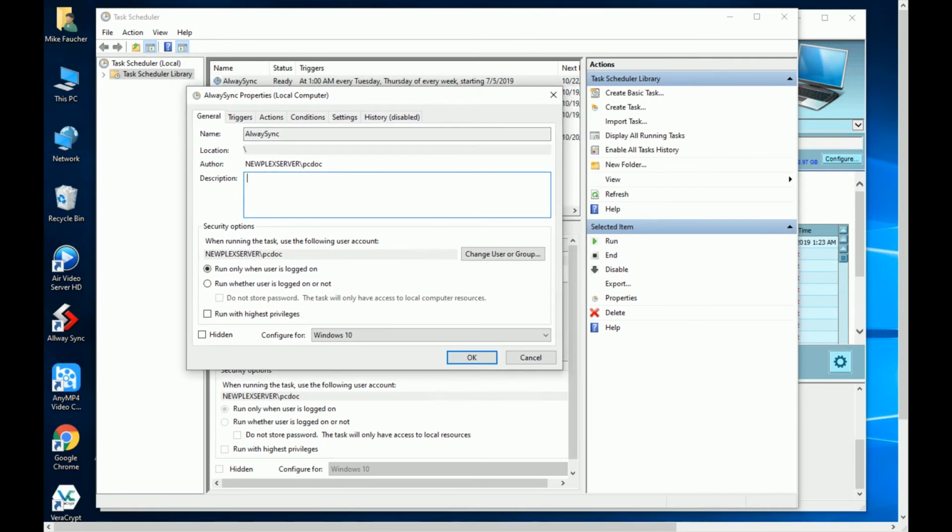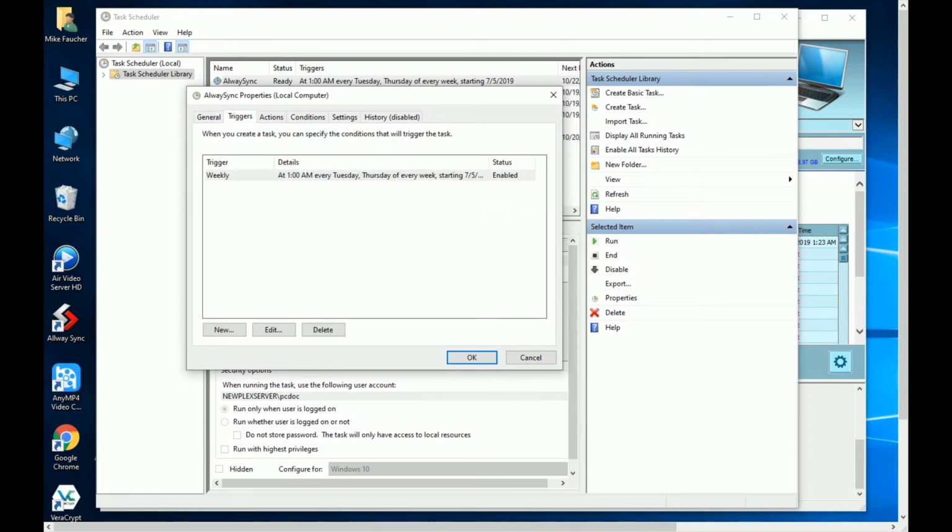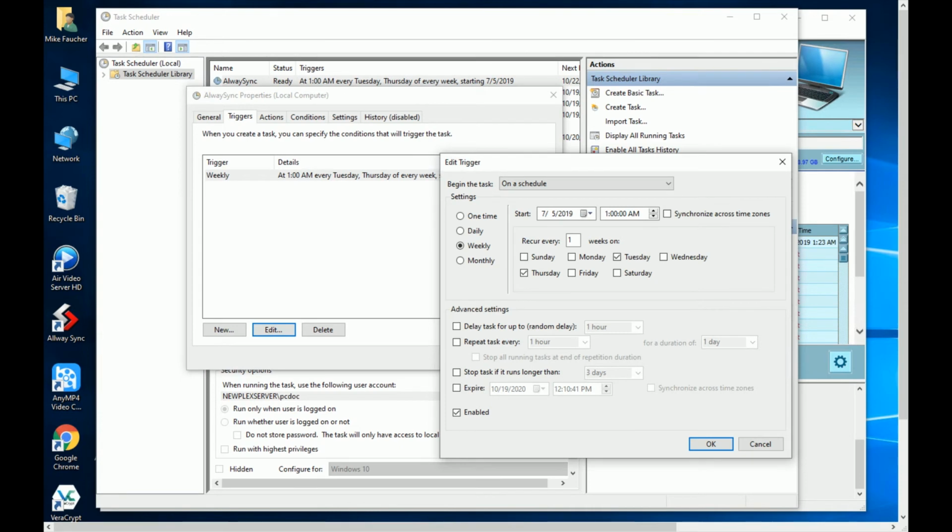And if we look at the particular specifics on this, what I have done is trigger this weekly. So I've got a trigger that says run this every Tuesday and Thursday on a weekly basis.